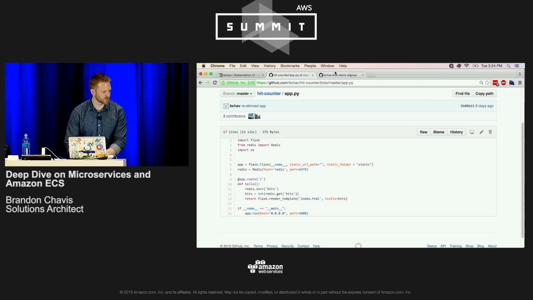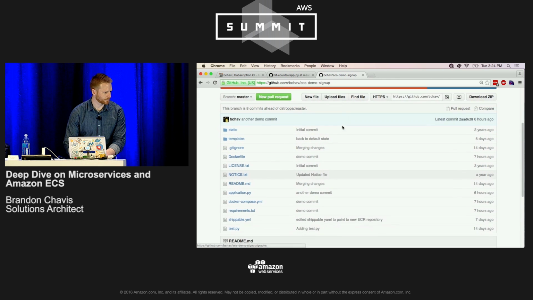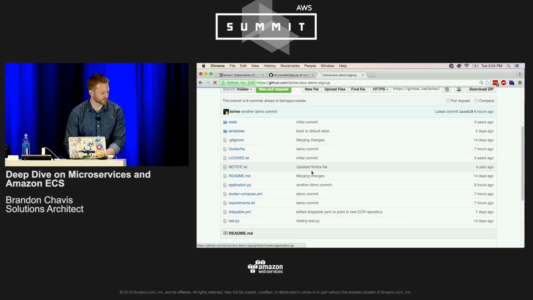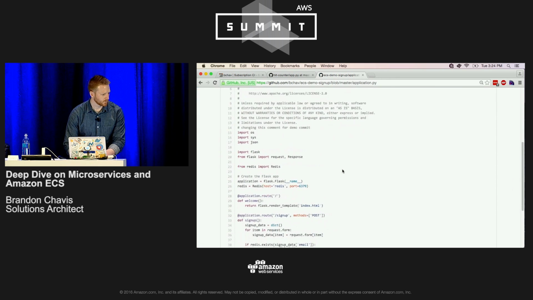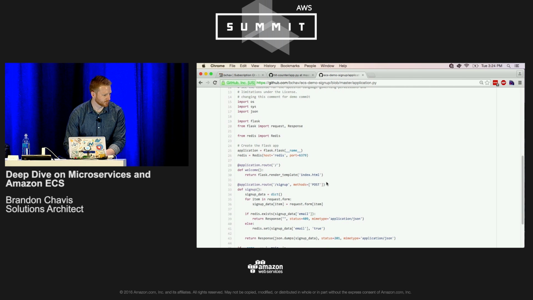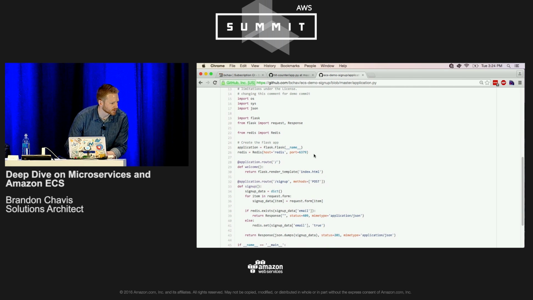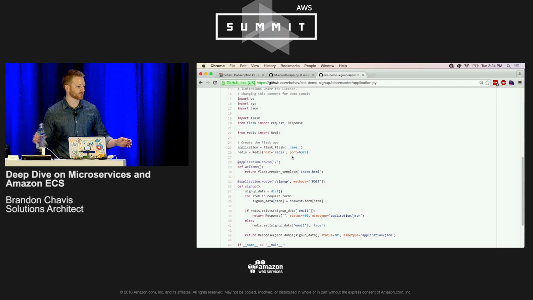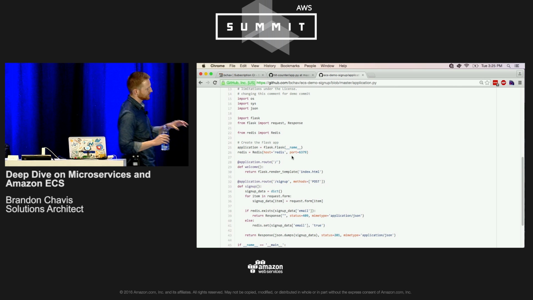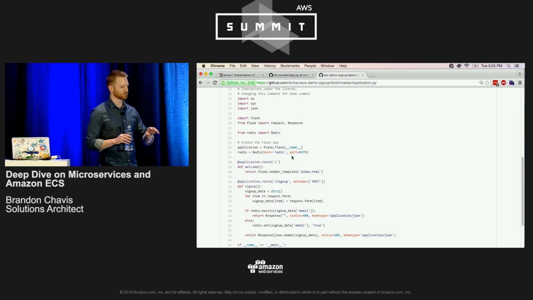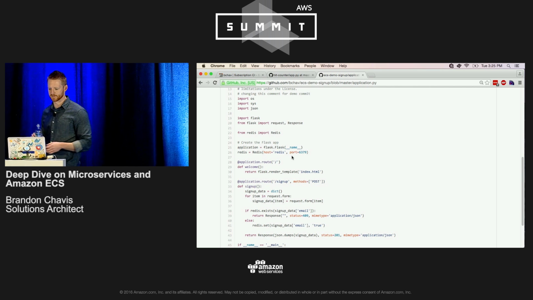So what else we can do is take a look at Shippable here. And let's look at the application we're building with Shippable. So another Python Flask application. We're doing much the same here. We're building the Redis connection string, which is on line 26 here. We're pointing out that the Redis host is just Redis. And we don't really care where this service drops into our cluster because we know it's going to be able to reach Redis by just its name because of Weave service discovery underneath.